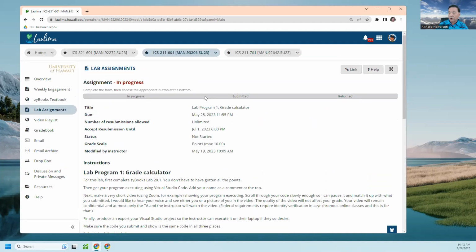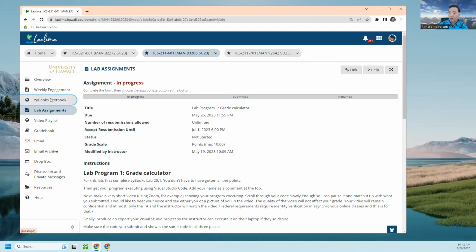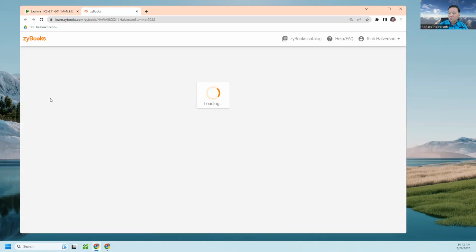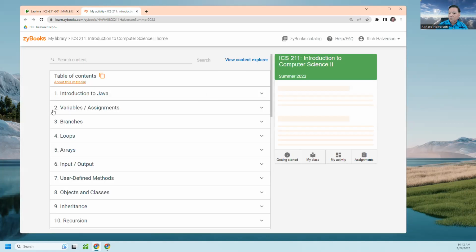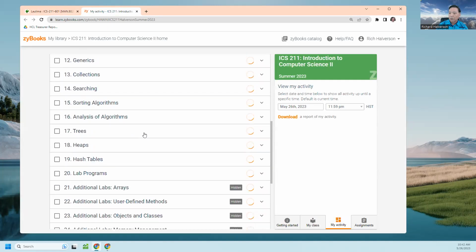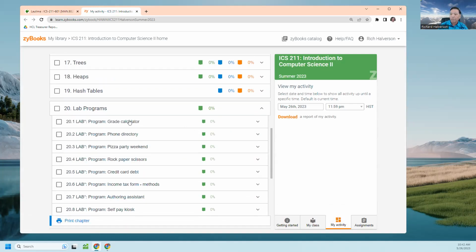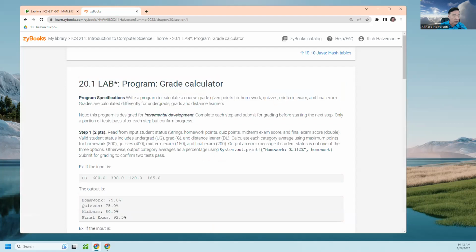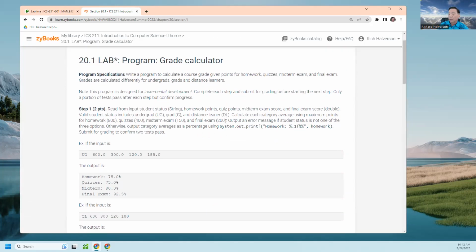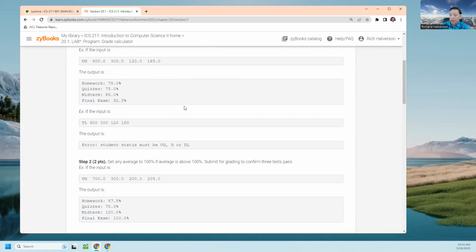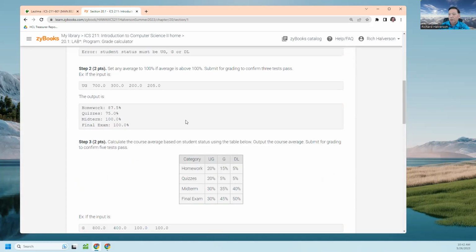Let's go to the textbook, down to 20 lab programs. The first one is grade calculator. That's the one we're doing. This is one of these labs where you do something, get 2 points, do something more, get 2 points, and so on.